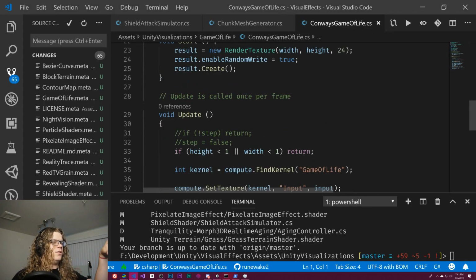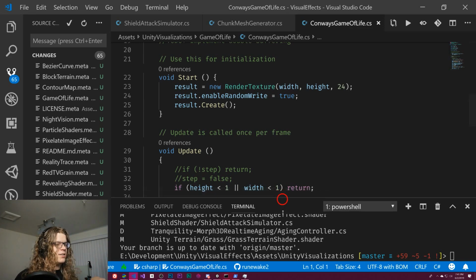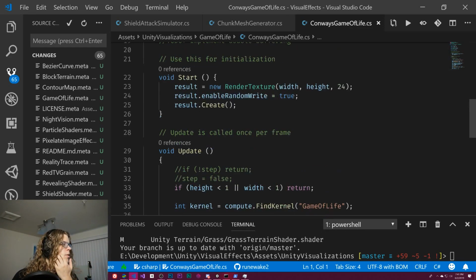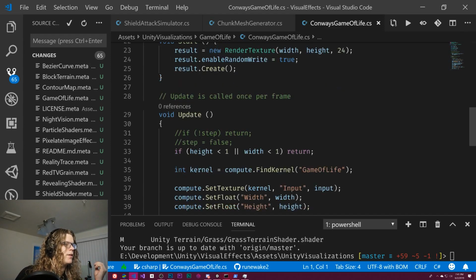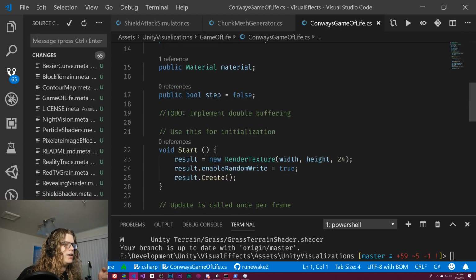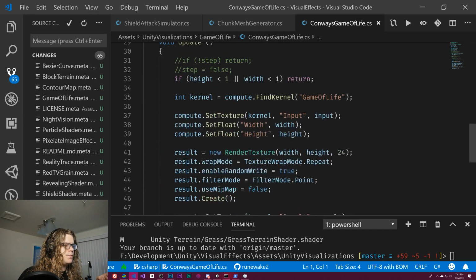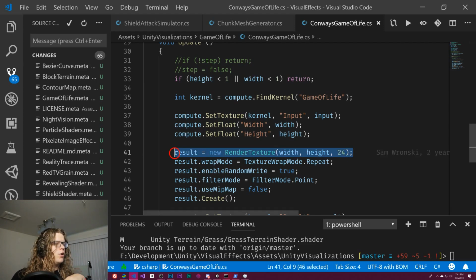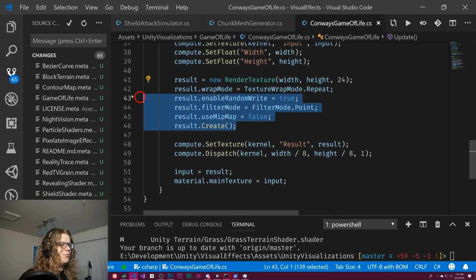So right now, this is our current version. This is not the PR. This is what we built in the Game of Life video. We enable random write, create a new render texture, do each of those. And then the problem we have is in our update, we're generating a new render texture, which we don't really want. Effectively all that's doing is being really mean to everything because it's just not needed. And we have to re-specify all of this. We can just flip-flop between the two.